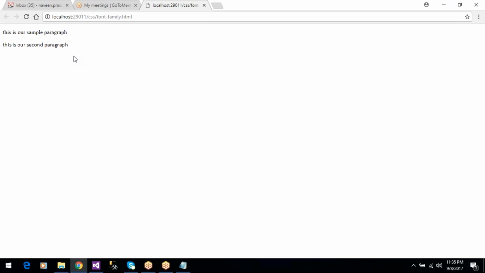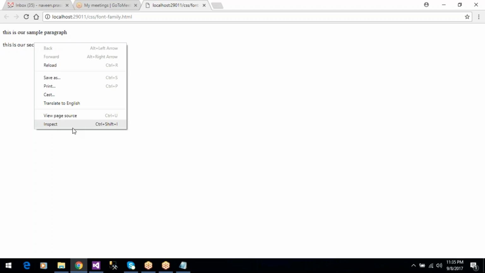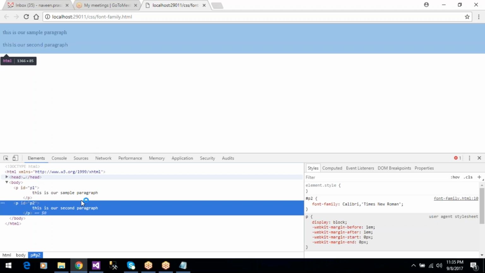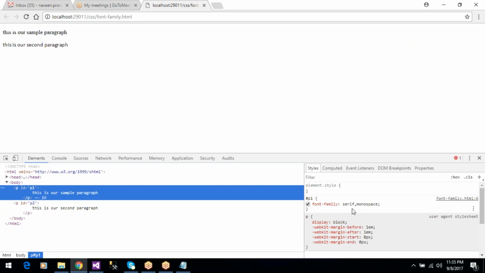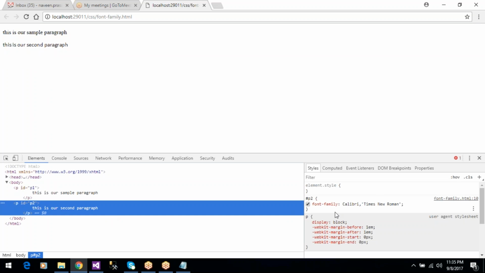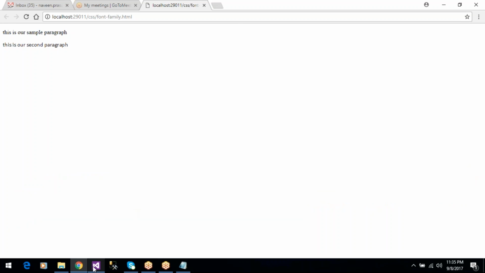First one serif, and the second one is Calibri or Times New Roman. So go to inspect and you can check here. First one serif and monospace, and second paragraph Calibri and Times New Roman. So this is the font family.